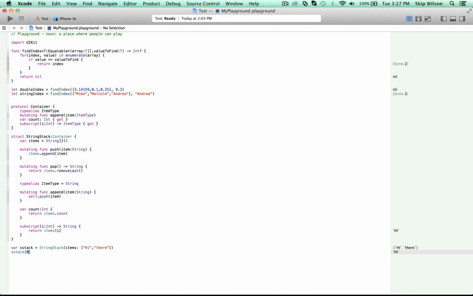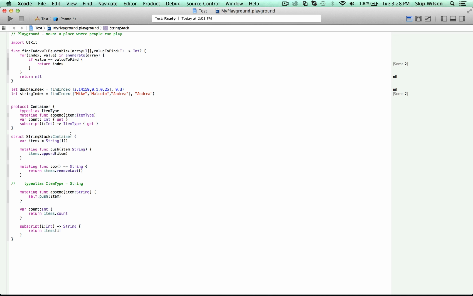So we have our string stack, and this works great, but we don't need to declare the type alias at all in here when we're implementing this. We can actually comment that out and everything will still work. And the reason is because you always hear about Swift inferring different types. And again, Swift, by looking at this class, is smart enough to know that item type is going to be equal to a string, because anywhere that we used item type in the protocol, we replaced it with a string.